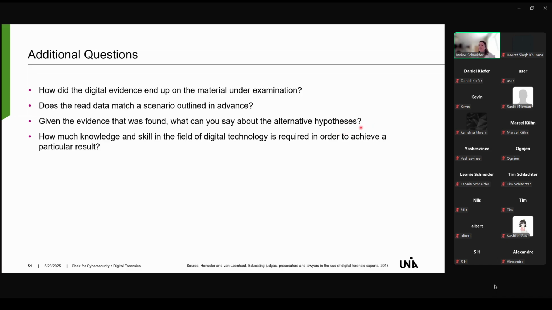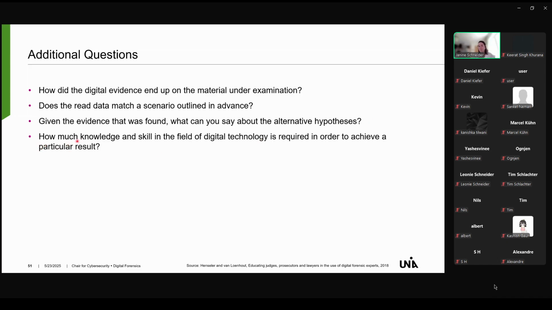That is super important. Even though you got an investigative order from maybe the prosecution, you still have to look out for data that supports another hypothesis. You are not there to convict people. You are there to neutrally, objectively have a look at the evidence and search for traces.